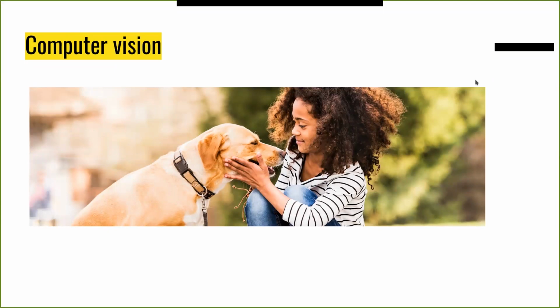So what is the field of computer vision all about? When we think about vision, if you look at this image, you see a human, a young girl with a dog, and that young girl looks happy while the dog may or may not be happy. What we perceive as computer vision is usually something very similar to our human eye.